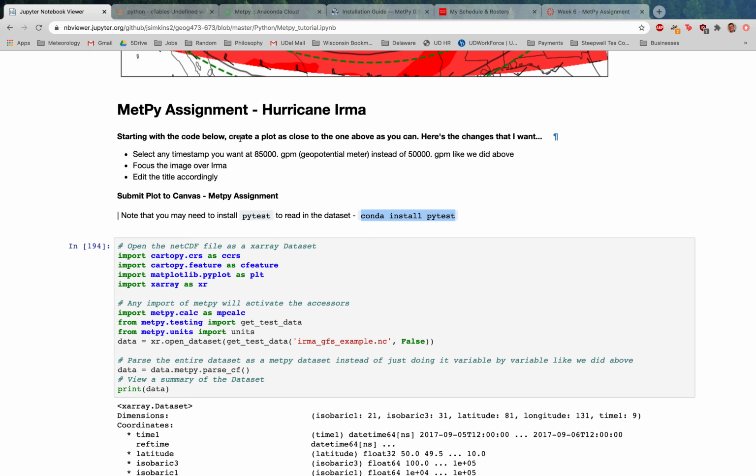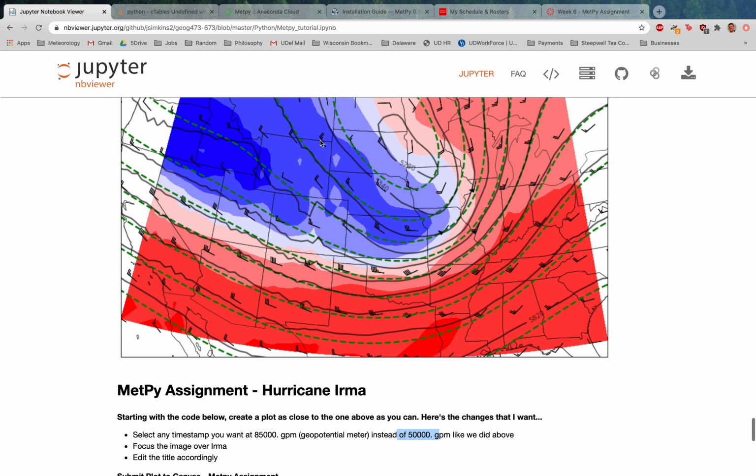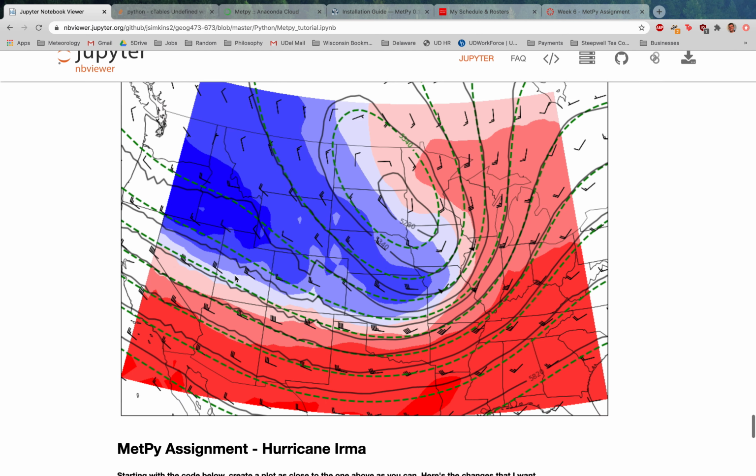What we're going to be doing is plotting Hurricane Irma. We're going to give it a timestamp, or you can select any timestamp you want. And we want to choose the isobaric level of 85,000 instead of 50,000 like we did above.